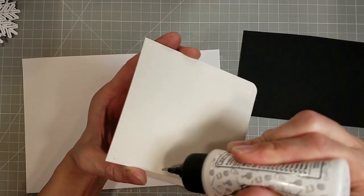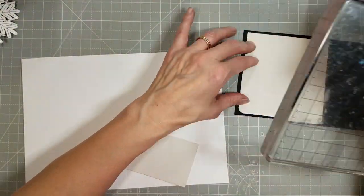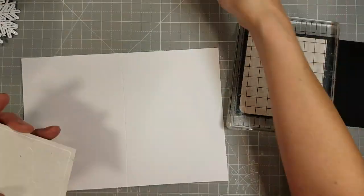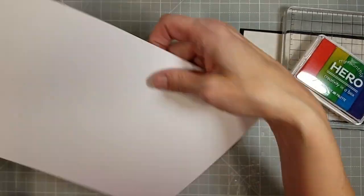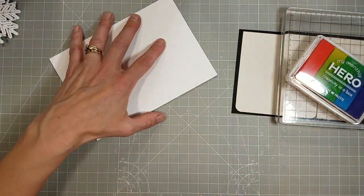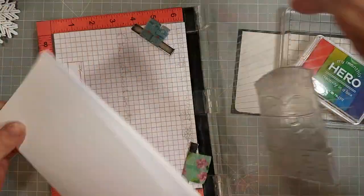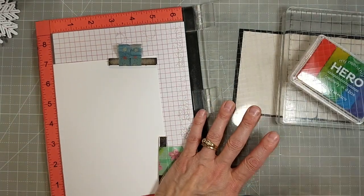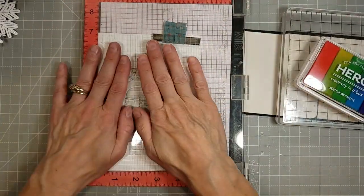I'm going to take some coaster blank pieces here and adhere those to the back of that piece of watercolor paper, which really did not warp with all of the watery painting that we did. And I'm going to take this rainbow colored ink pad that I have from my stash. You can't actually purchase this one. It came in a kit, but it has a rainbow in it, and it was going to save me a lot of time because I'd be able to just ink this image once.